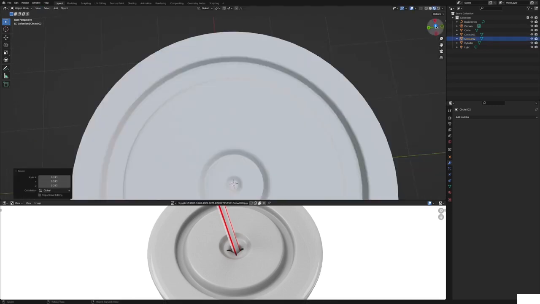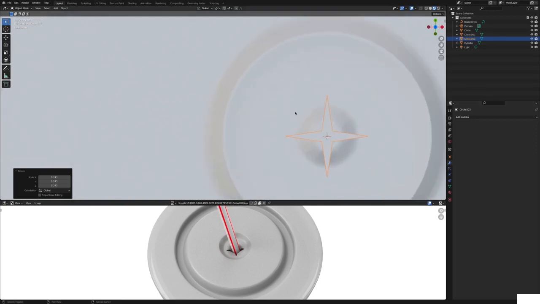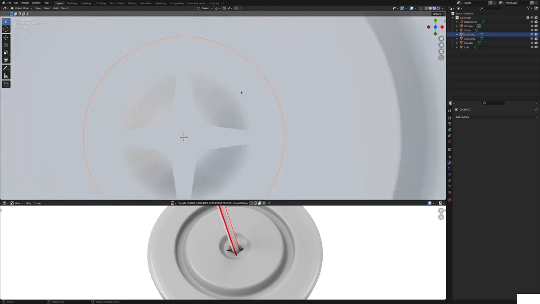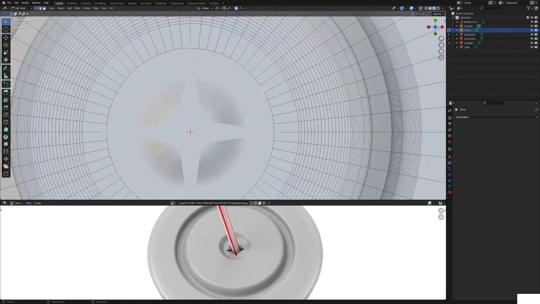Of course, we have to set the correct size, and for this we need to go to the top view just to see how it looks here. It's still a bit big at the moment, however I also think that our circle in the middle is generally too small. In order to create more space for this, I will now go back to our main cup.